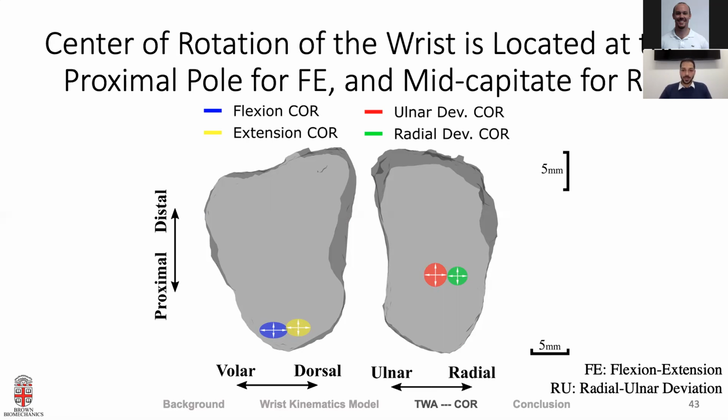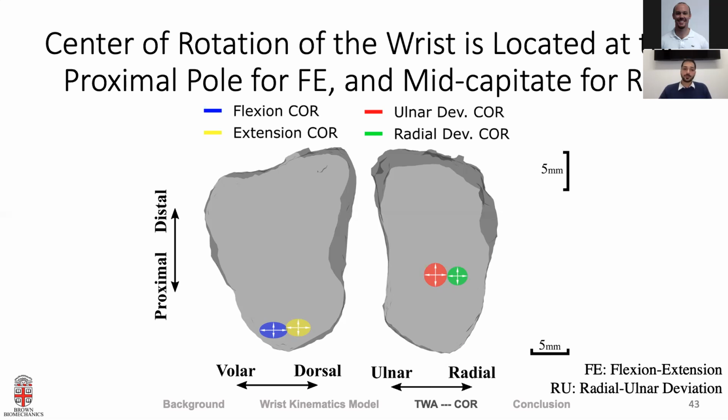Awesome, thank you. So to determine the center of rotation, we need to intersect the axis of rotation with the anatomical planes of the bones. And we do this on sagittal and coronal planes, sagittal planes on the left and coronal planes on the right. Here I'm showing the center of rotation on the capitate for the healthy wrist, and the area is a standard deviation of that specific point.